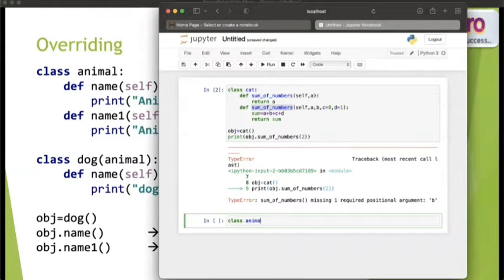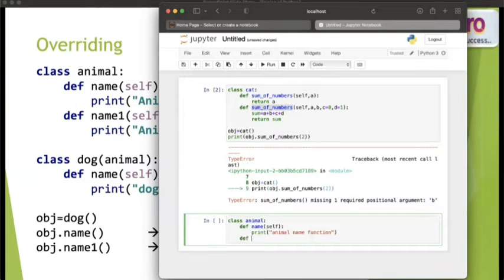Class animal, def name of self, print animal name function. Def name one, self, print animal name one function.